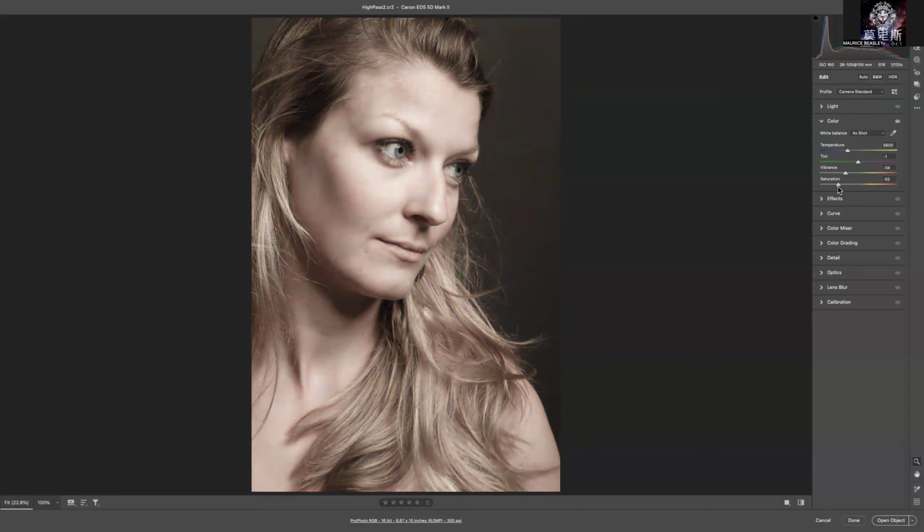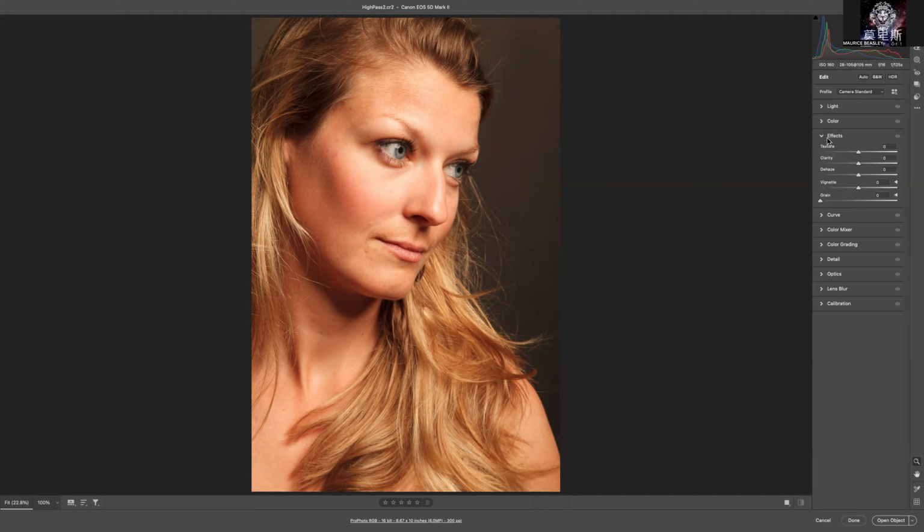For me, sometimes, again, this is just a stylistic thing that I like to do. I'll turn the saturation down and turn the vibrance up. I just like the color distribution of that. If I turn that vibrance all the way up, then I can play with the saturation value to try to get it where there's color, but it's not an oversaturation or over balance of color. That's what I like to do. That's just what I like to see. So you'll come up with your own signature on how you like to do that. And I'm resetting this on each one just so you can see what it looks like by itself with that one setting.